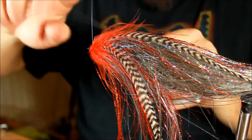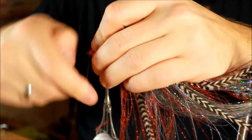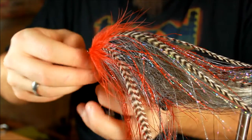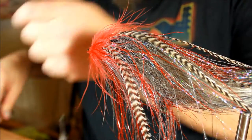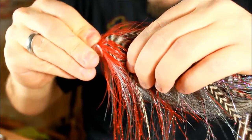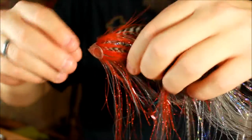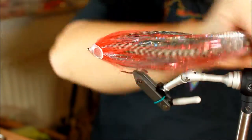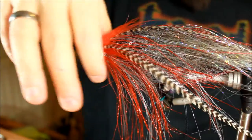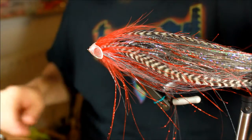There is on the market a lot of different cool head materials for flies, and one of these is the Bo soft head, a head that I'm very fond of and I use a lot. And I'm going to take one of these and apply this to this pattern also. This is a million times easier than using a glued head, and as you can see, it looks fairly good on flies like this. So it's just to attach this plastic head, and well, you're sold, you're golden, you're good to go.